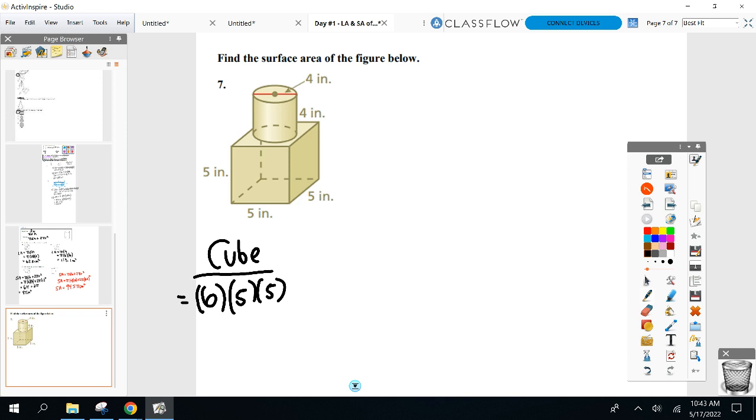Basically think of this: everything you can put your hand on. All right? You can't put your hand on the full face on top. So I need to subtract out what's being covered up. What shape is covering up that face? A circle. So I have to subtract out pi r squared, which is what for that circle? Pi times 2 squared. All 6 faces are not showing. I can only count what's not covered up. So that comes out to be a decimal, which I don't round.